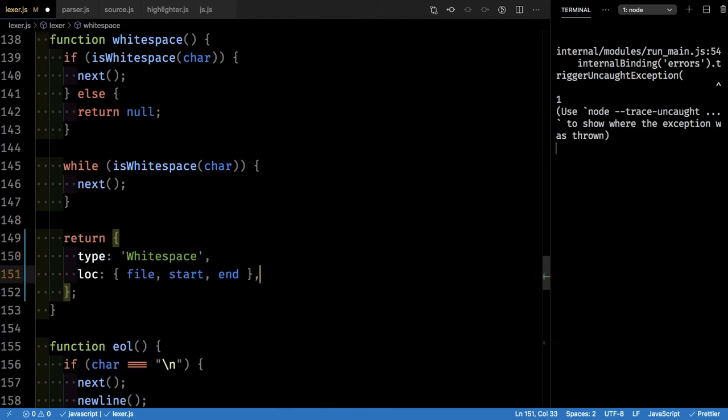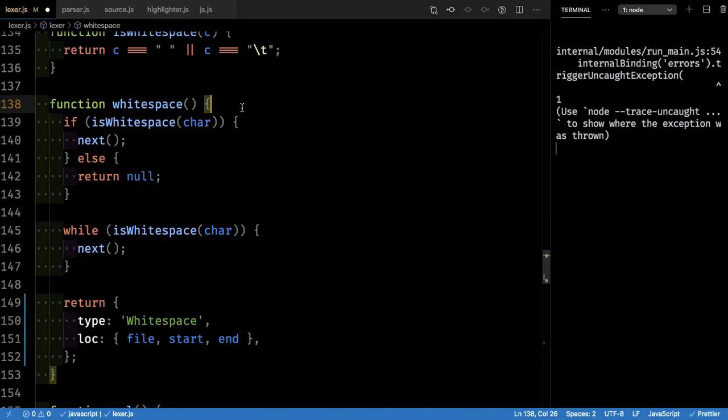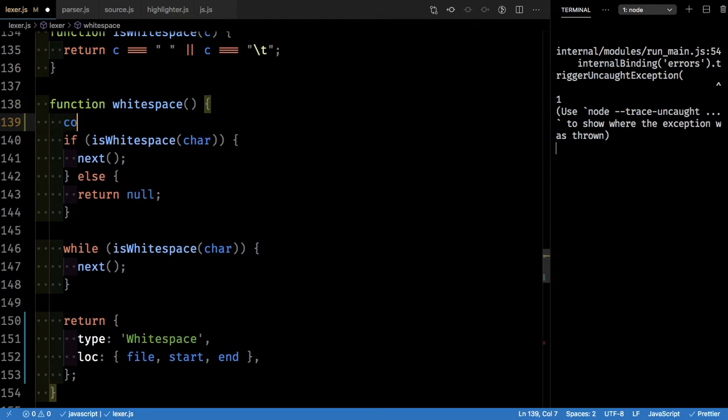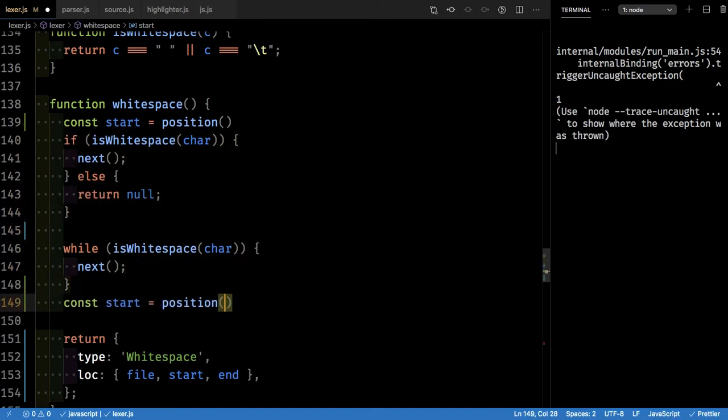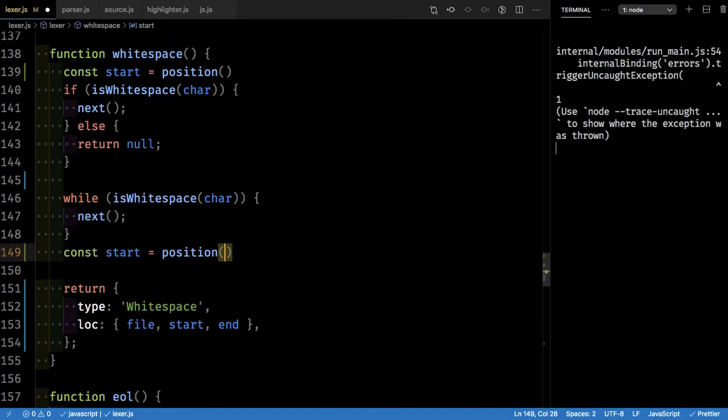Maybe we do the map back. For now we do map back. We don't really need the values. We get it from the original source. Might be a good idea, by the way. Might not be that bad. Start, and of course we want to have const start equals position, right? And then end goes here. So it is not a white space, and end is exclusive.